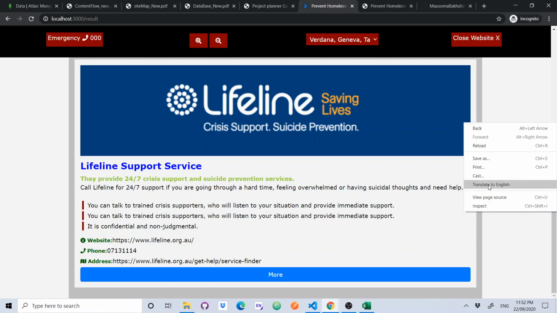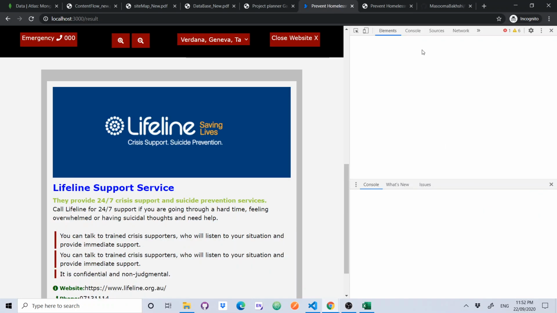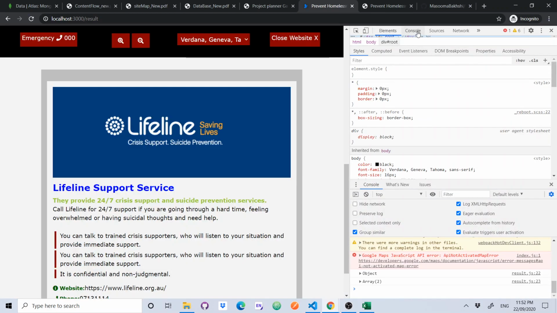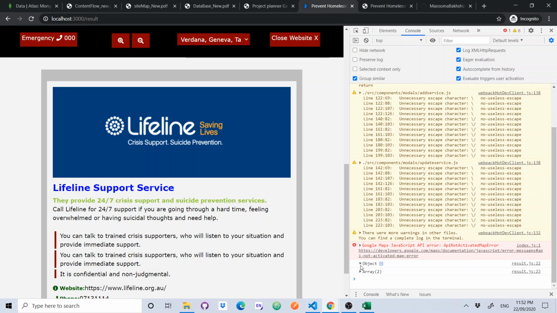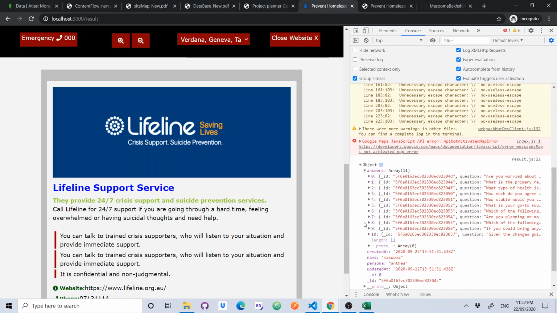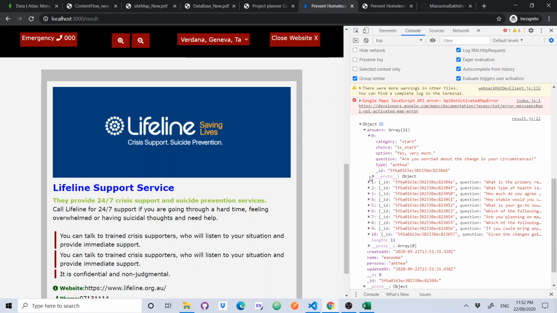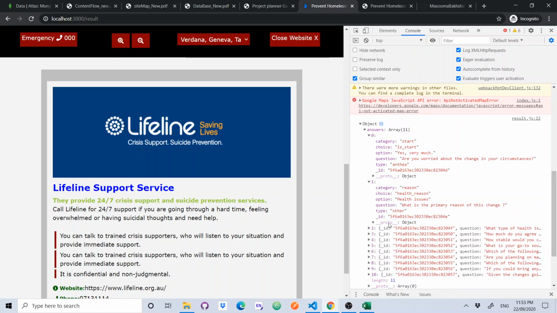I could show you the backend, how this thing is running. See, all those answers from the database, I have just console logged it to show you: what I have chosen, what my option was, what kind of question it was, and what it was defining as my kind of butterfly. For example, for the first question I chose an option which was 'very much', and it was in this butterfly type.